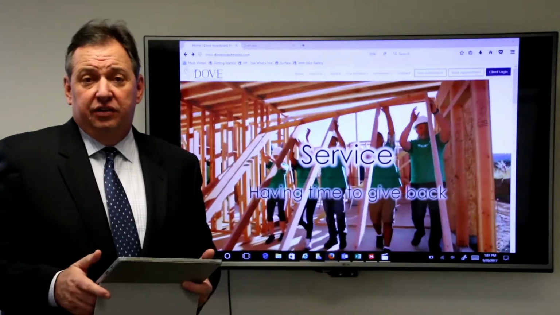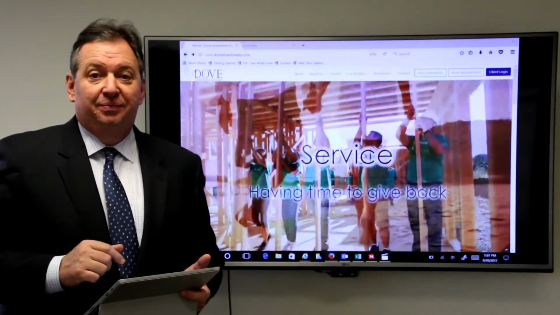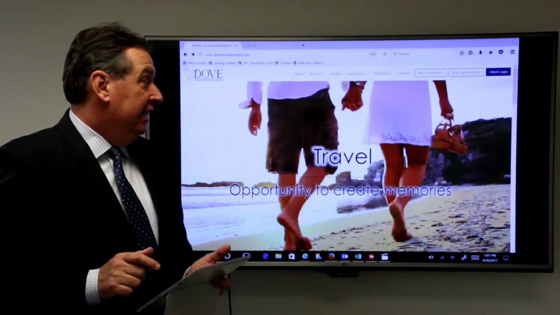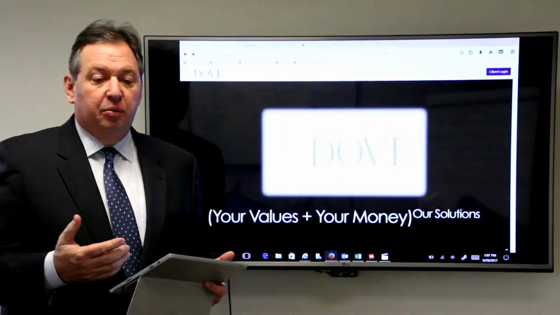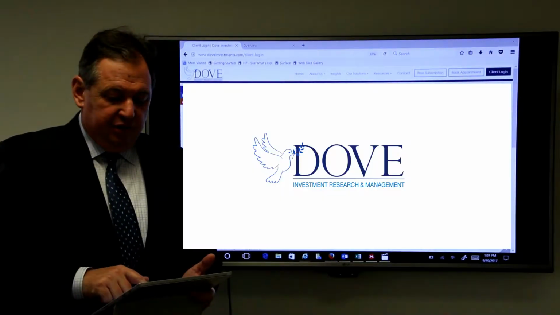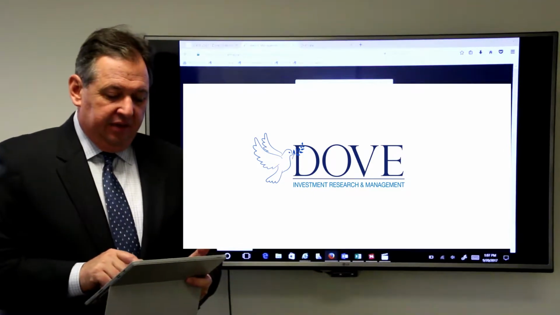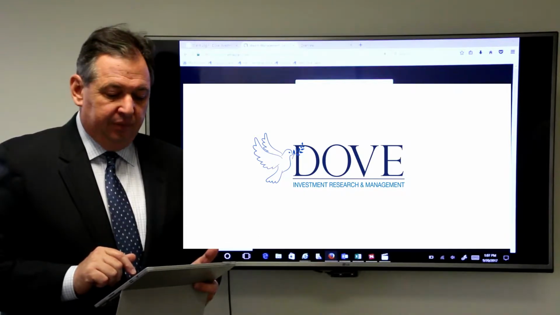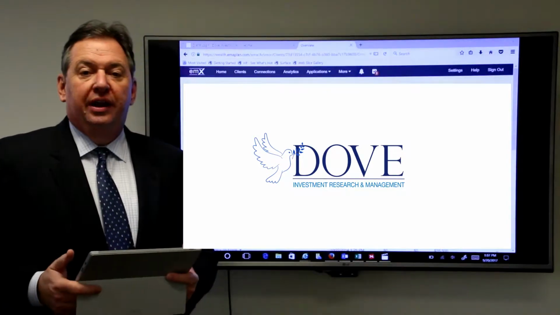The way you access this software as a client is you go to the Dove homepage. And then once you're on the Dove homepage, you click in the upper right-hand corner and it'll take you to client login. Here you'll see two potential login places, or maybe more eventually, but right now there's two different places you can log in, and it says DovEnvision. Just touch the DovEnvision, click on the DovEnvision, and there you go. And then you sign in, and here you go to a client overview.